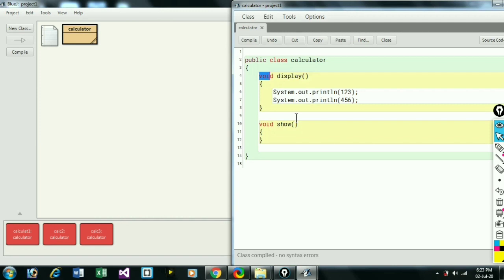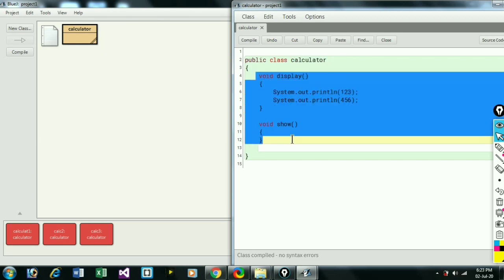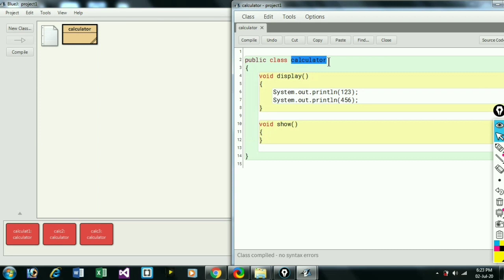Since I've got two functions inside my calculator class, whenever I create an object, that object will have its own copy of both the functions present inside this calculator class. Is it clear?